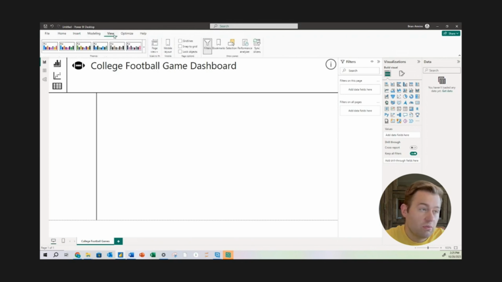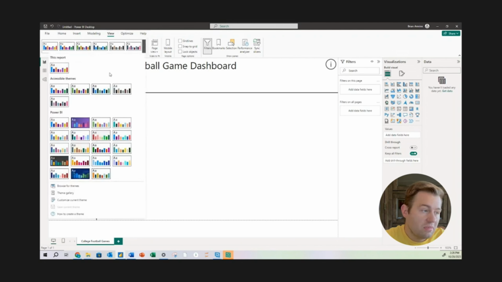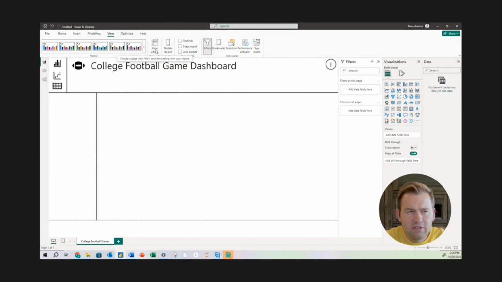On the View ribbon, you can import and you can create your own color format, essentially your own theme, and so there's a few that you can bring in or use here. There's a whole theme gallery that you can look at, and there's some pretty neat themes online. I recommend checking that out. And you can even import your own theme as a JSON file. So many different ways to create a theme. And then again on the View tab, you've got Page View, which is what we're looking at here. This is a good default.